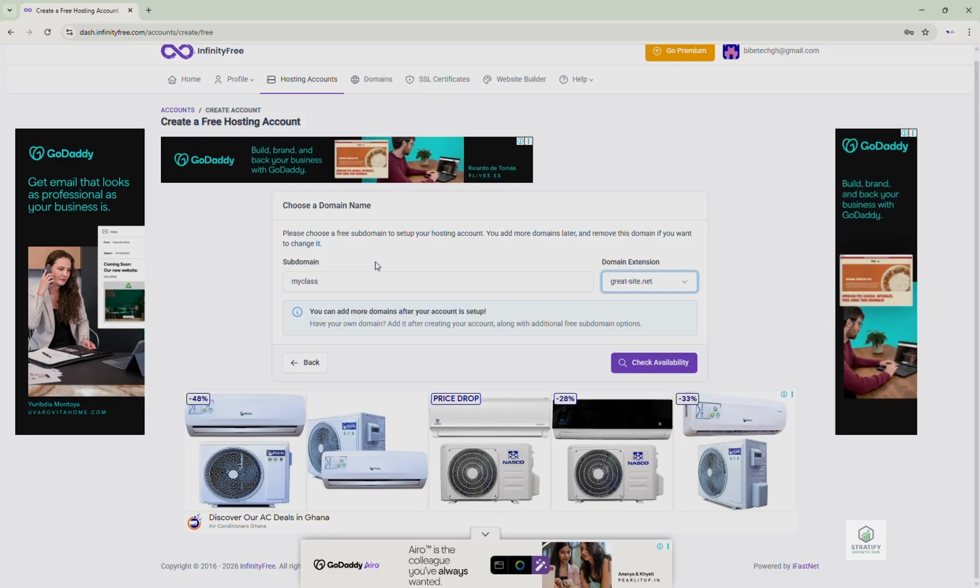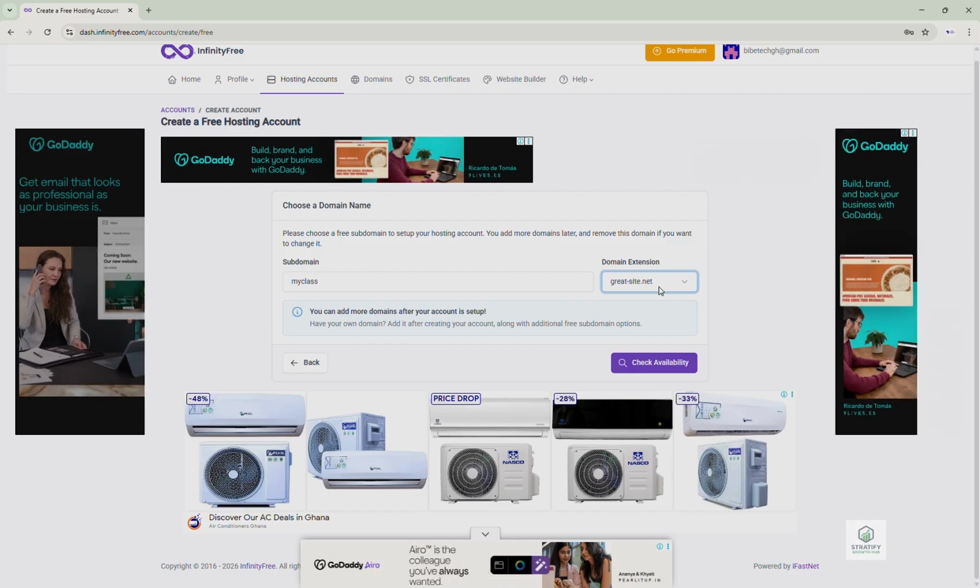So if a client comes to you and says, oh, I want a website, you first have to check if their domain is available. The domain you have for the business is available, and the price of the domain, before you tell the client or you bill the client. But this is a free domain that we are using and a free hosting account.